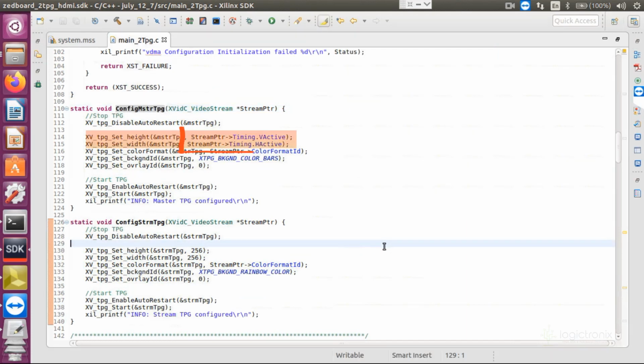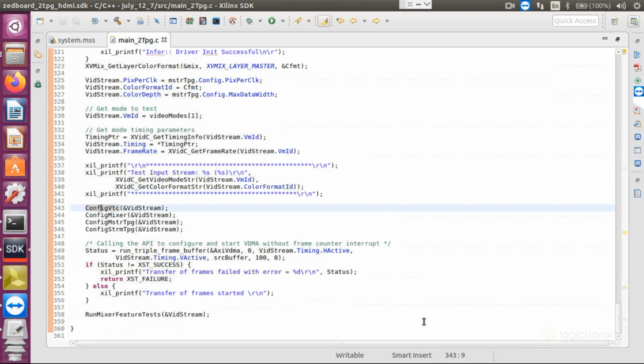And the height and width of the stream TPG must be the same as that of the layer window height and width. Now after configuration of the TPG IPs, we come to run VDMA in triple frame buffer mode by executing this function. We get corresponding messages depending upon the success or failure status. Now finally we run the mixer to work in real time.